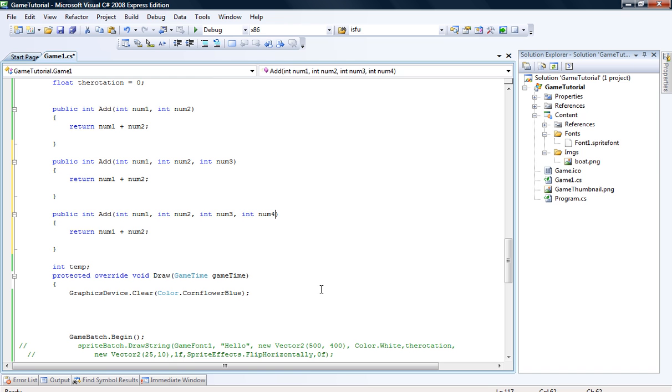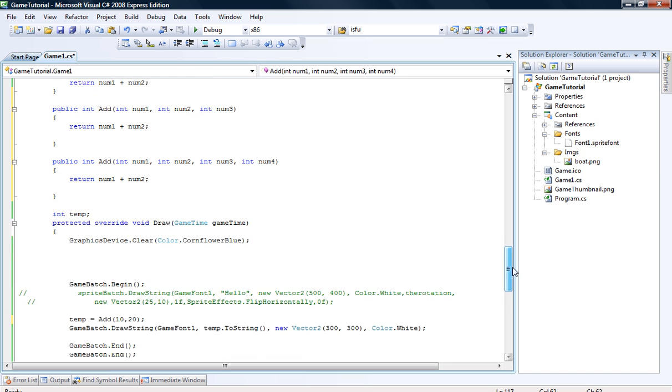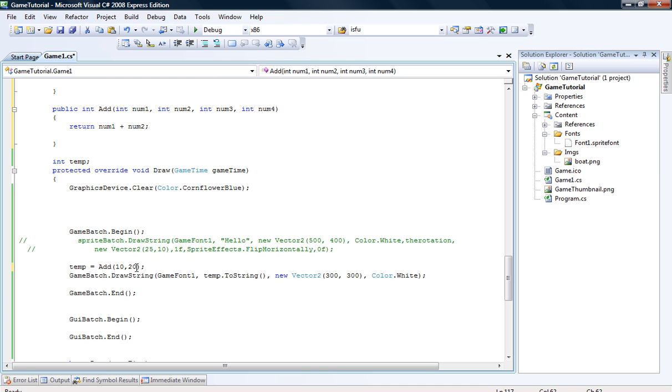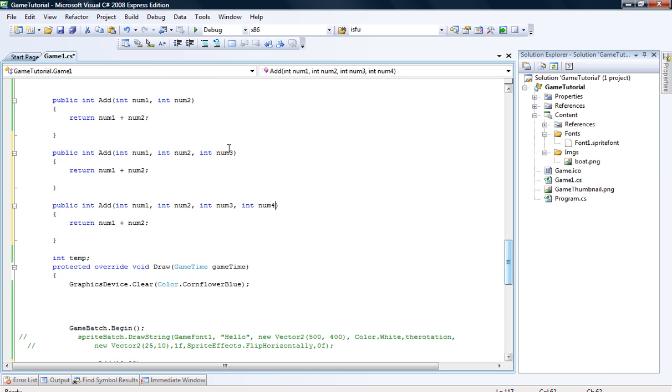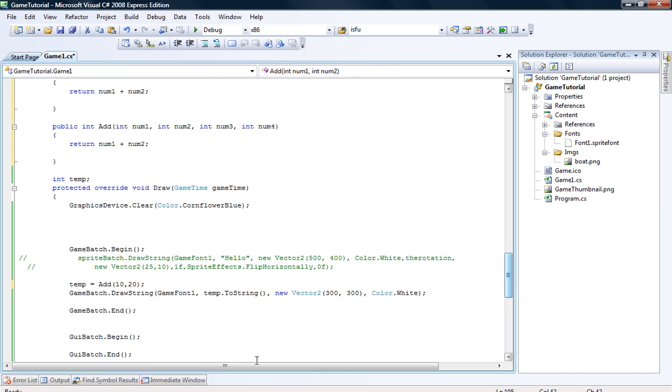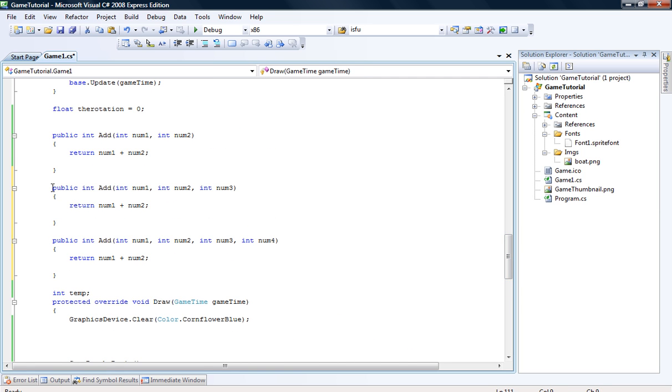So, how then do we know which one to run? Well, it all depends on what parameters we give it. In this instance, we have given it 2 parameters, in which case it will look for the nearest one with 2 parameters, in which case it's this. However, let's say I give it 3 parameters, you'll notice that as soon as I press the comma, it gives us a list of 3 options. And these are all the different parameters we can pass into our function. So I'm going to say 60, and immediately it will run this function add instead of this function.